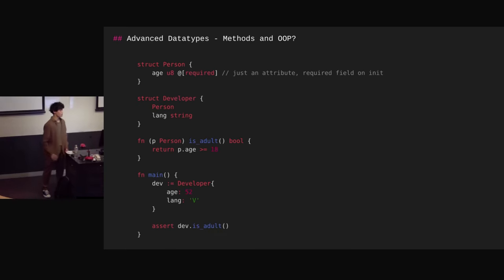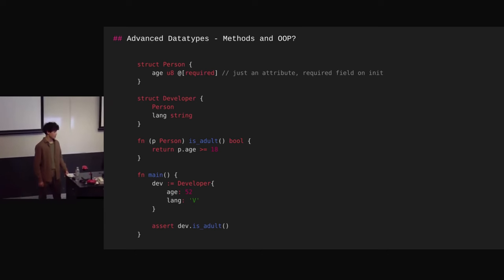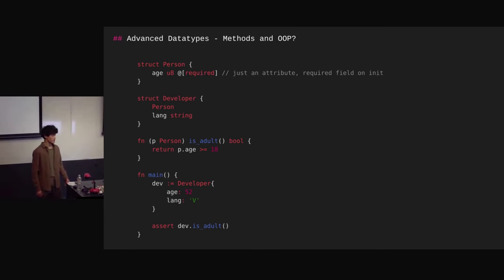V doesn't contain OOP. It's simply not needed at all, and is substituted with modern methods of data abstraction, like sumtypes, interfaces, and generics. You can define methods on structs, and they're just functions that take the struct as the first argument and aren't polymorphic. Before the function name, a new parameter is added called the receiver. It defines the type of the structure that the method belongs to, as well as the name of the variable, through which you can access an instance of the structure on which the method was called.